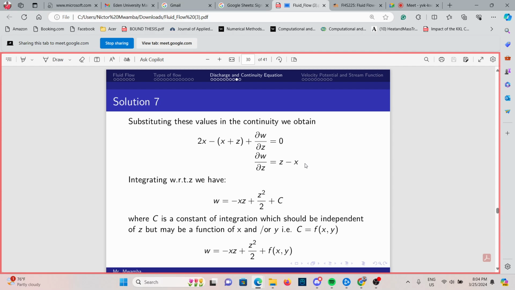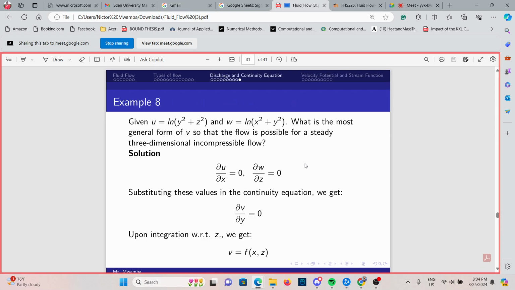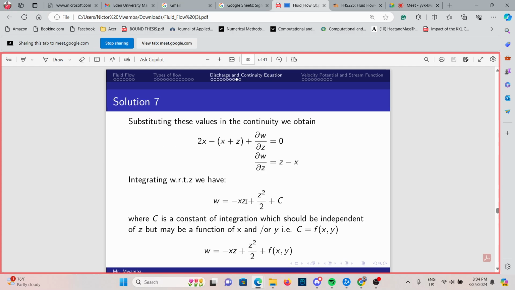Are you talking about this point? I'm saying in both equations, the ones you give solutions, everything from the top is okay. But you see in this equation, you explained du/dz is equal to 0. Yes, dw/dz is equal to 0. But then you say upon integration with respect to z. What is the essence of this one? Where is this integration coming from? Upon integration with respect to z.